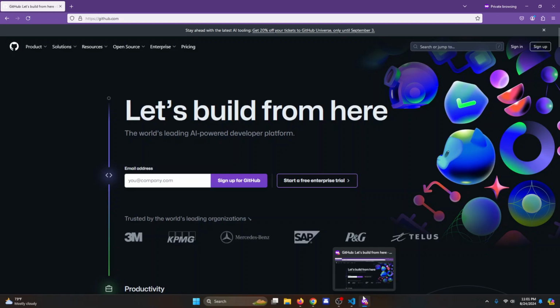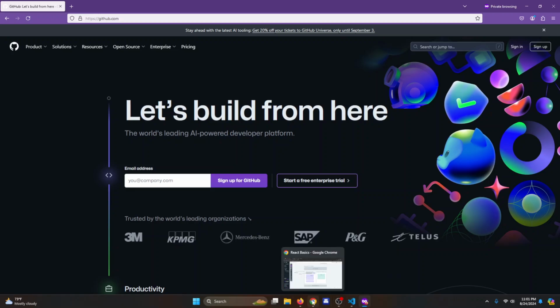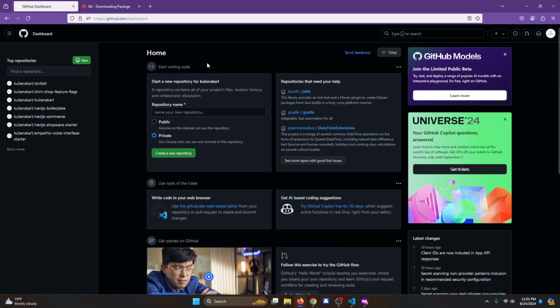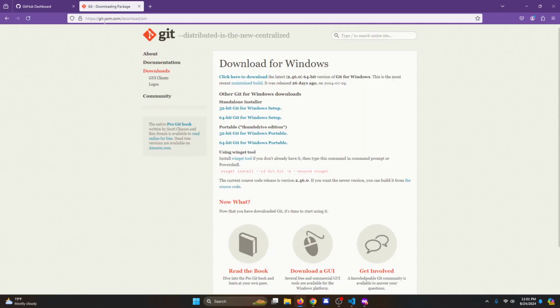Now once you have the GitHub account set up, you need to do a few more things to get it working in your local. First of all, you need to go to git-scm.com, and here you will see there are different options for installing it on Windows. You can choose as per your system: if it is 64-bit you need to use this installer, otherwise follow the 32-bit one, and go through the entire installation process. Once you are done, you will have Git installed in your local system, and you should be able to push your changes to GitHub.